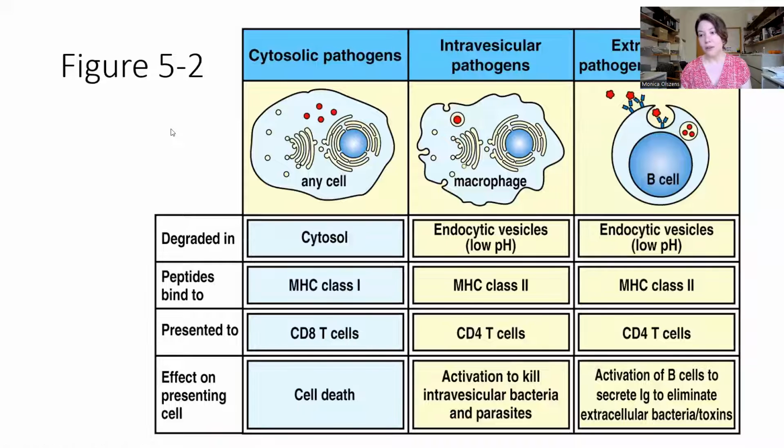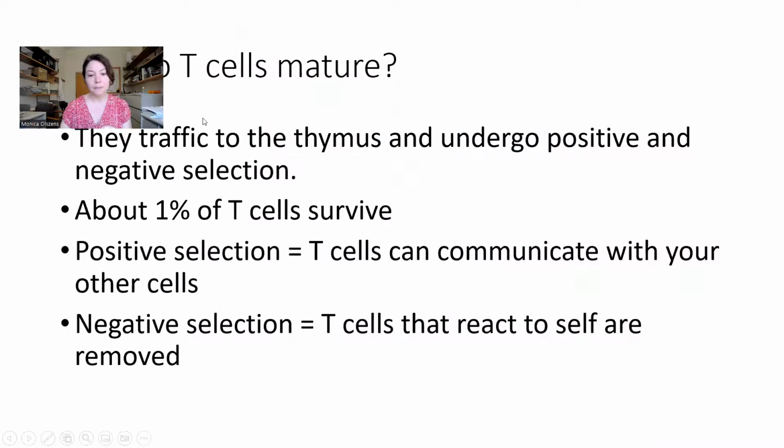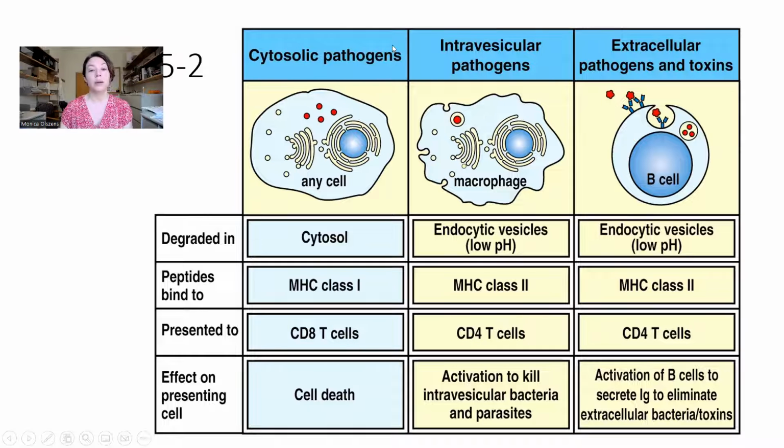Okay. So this is another one. I feel like if there's just a few figures that you want to focus on, it's the matching between the T cell receptor and the MHC class 1 or 2. And then this one, this is a good summary slide. Chips and crackers. Here we go.